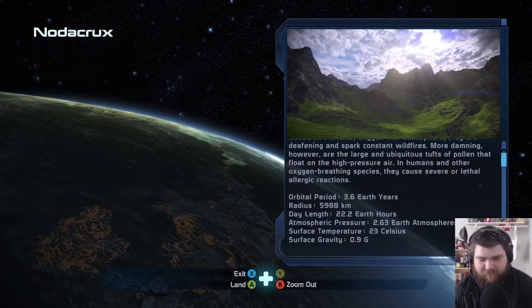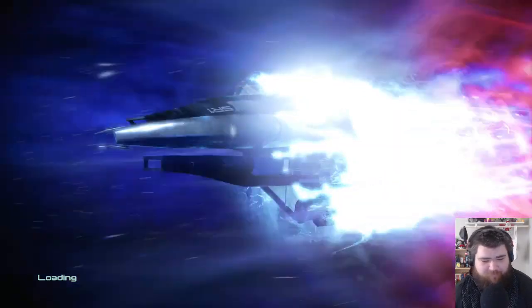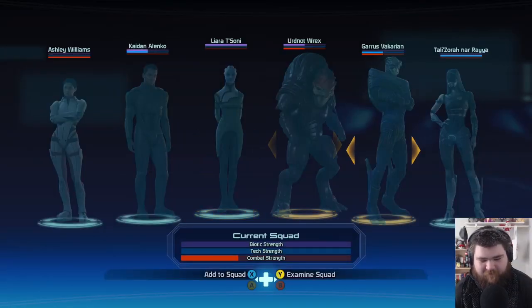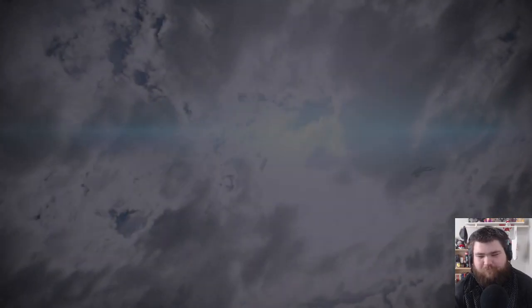Jesus. I mean, I don't want to live here, but hey, let's go take a look anyway. So we're going down there. Let's go! That's horrible, though. Feel kind of bad. Tali, Garrus, mount up. We're going in.